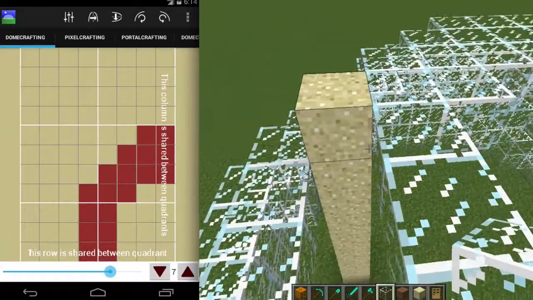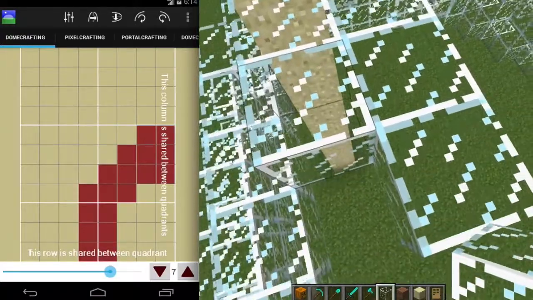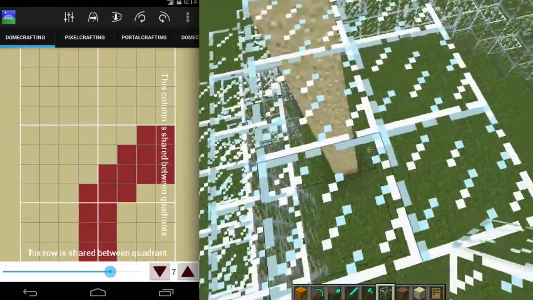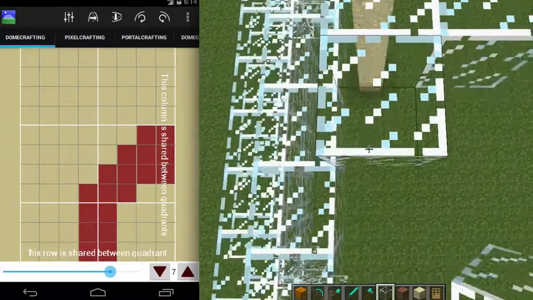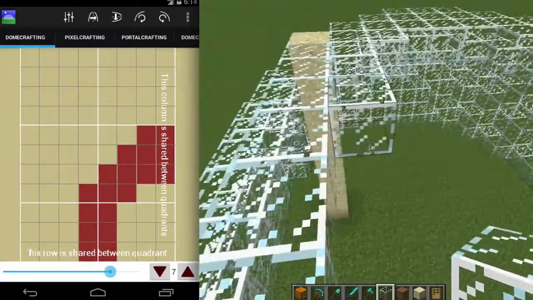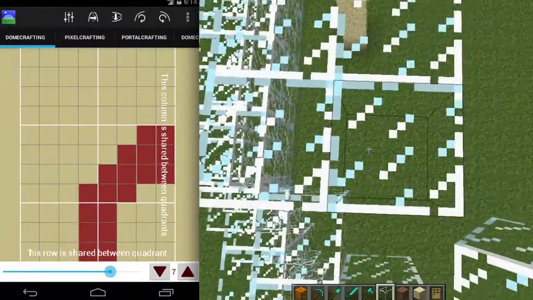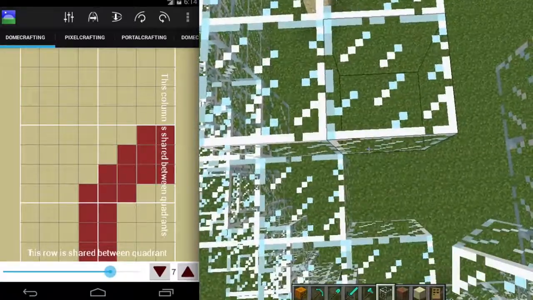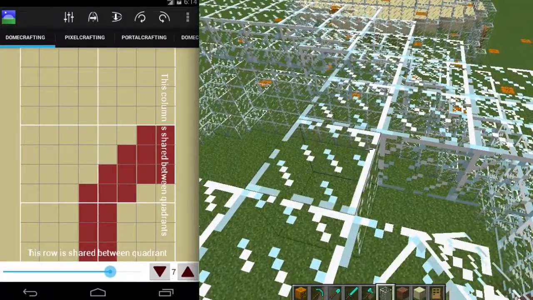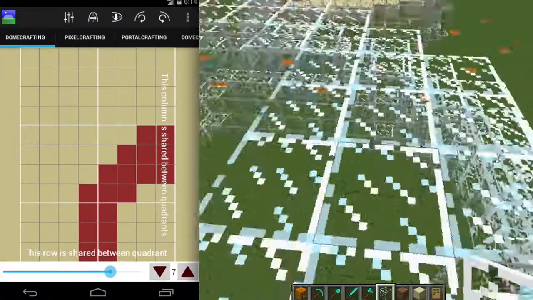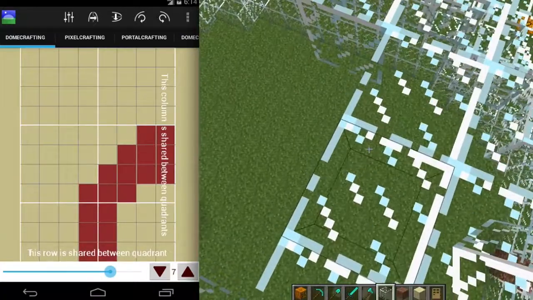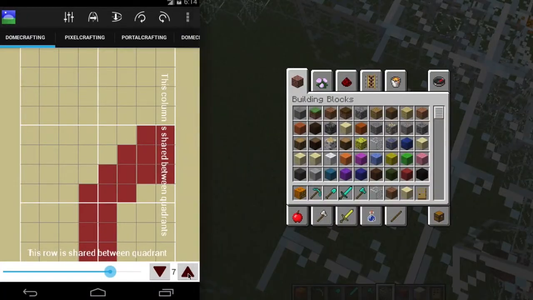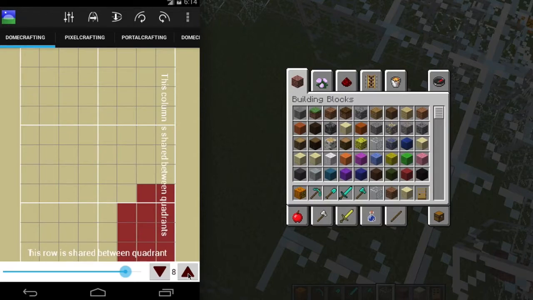There should be a block of glass there, and I'll come back and put that in later when we go down after we're finished. For now, I'll leave that block of sand there. Helps me remember where my ladder is. And there's another layer finished. We should have only one left, so this is layer 8, actually the 9th layer.